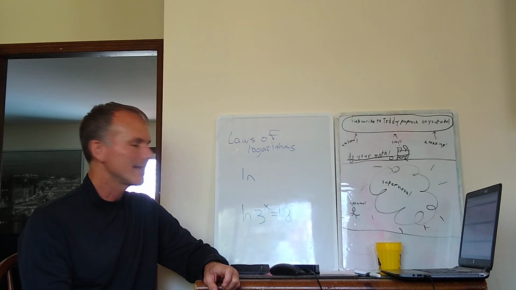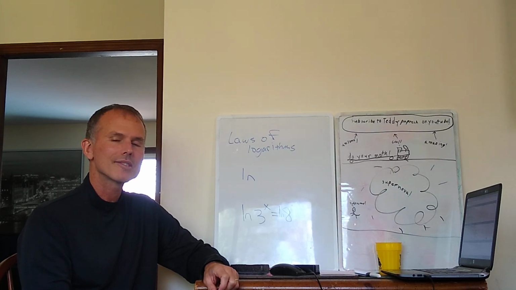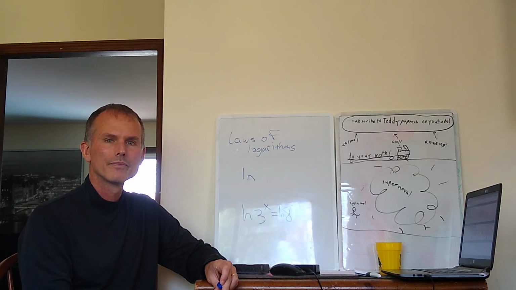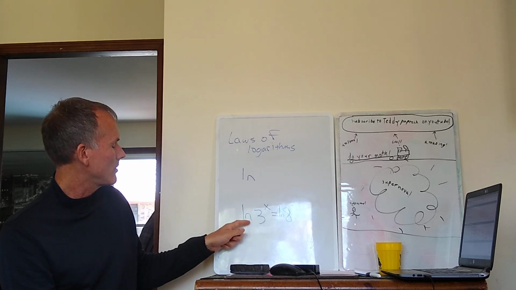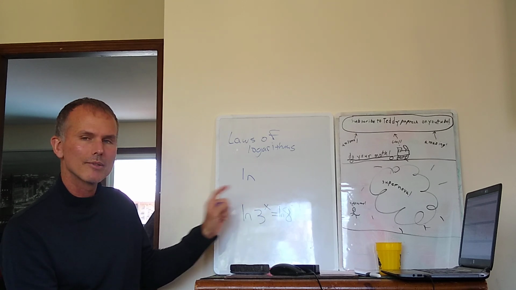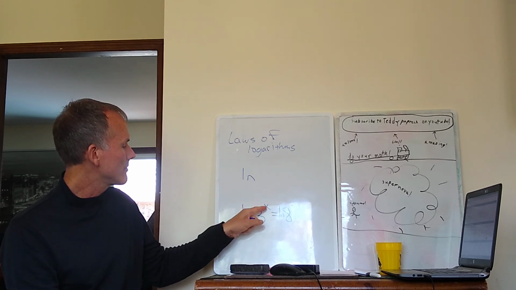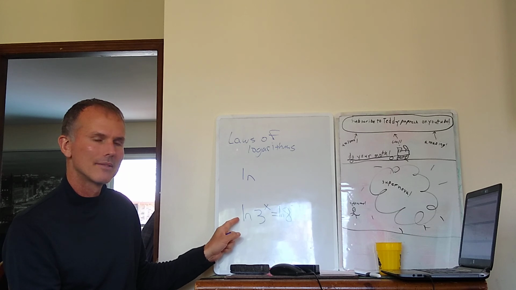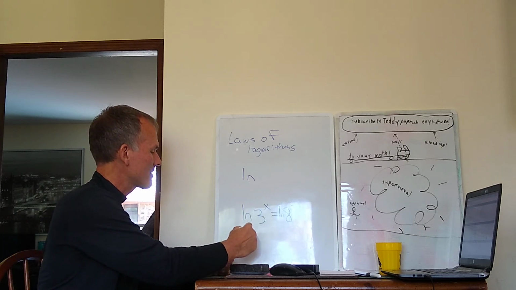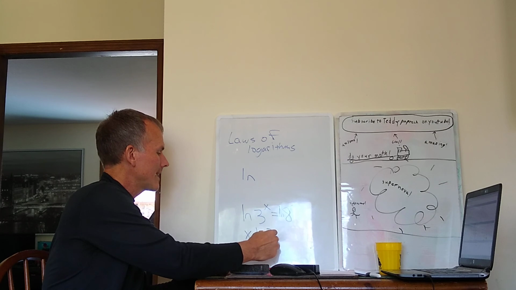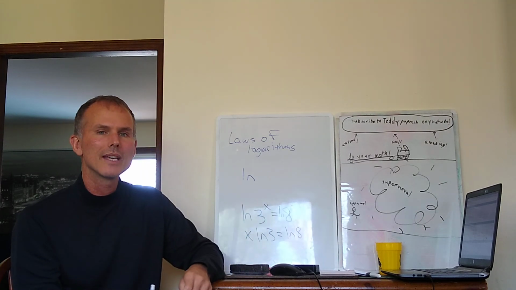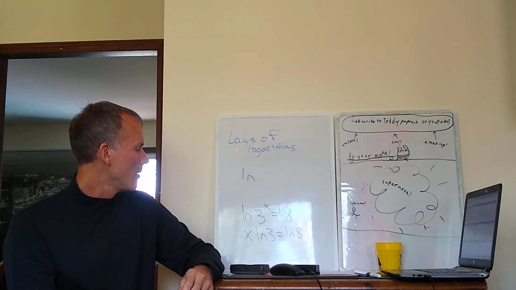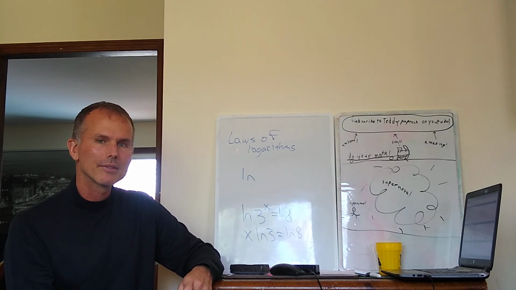Well, if we look at your notes, I know I erased it, at law 3, the third law of logarithms, which says that if I have a log of an expression raised to an exponent, I can move that exponent out in front. So I can rewrite this as x times natural log 3 equals natural log 8. Well, that x is no longer in the exponent. That's kind of a bonus.